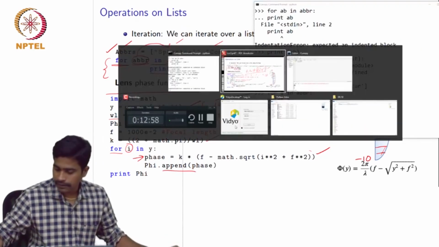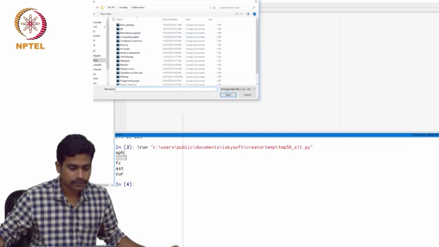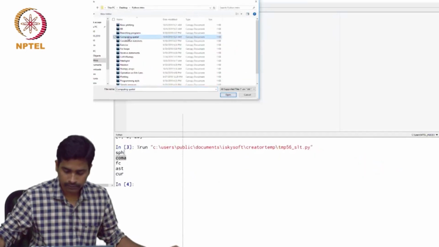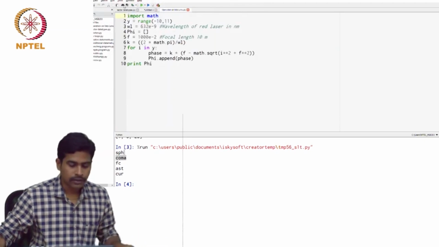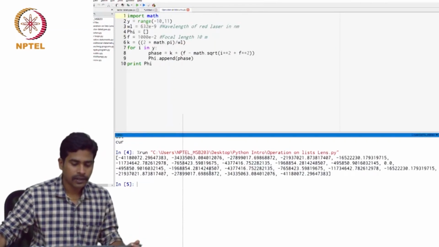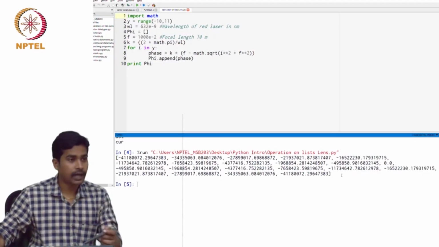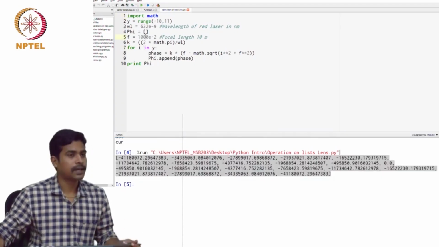So let's see how this program works. This is the same program. Let's run this. With the given values, these are the phase values that the program has calculated.